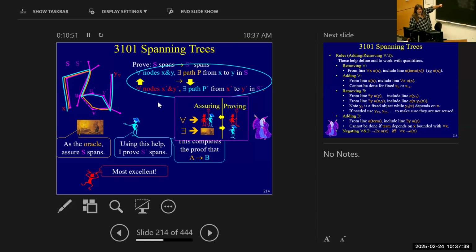I'm given an x and a y. I give them to my oracle. Then my oracle gives me one p. I construct another p. Everybody see that? It's sort of composition of functions. How are you guys doing now? Anybody, any mystery?